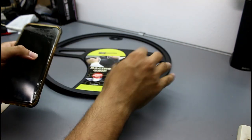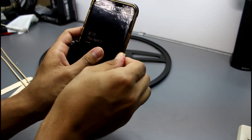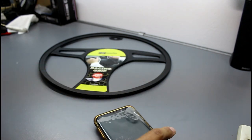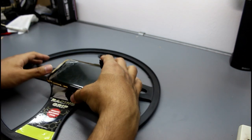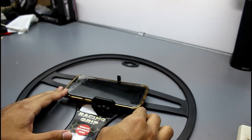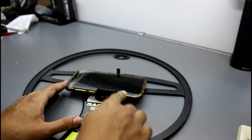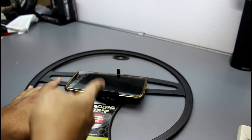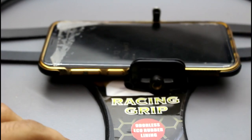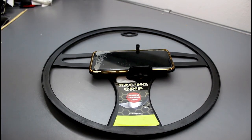So first, you have to put your phone on the cheap phone holder, just like that. And then put it right in the middle of the steering wheel, just like that. Make sure that it's in the center, that the phone is in the center of the steering wheel, not the phone holder. As you can see, it's not in the center right now. See, it's not in the center, but the phone is in the center.